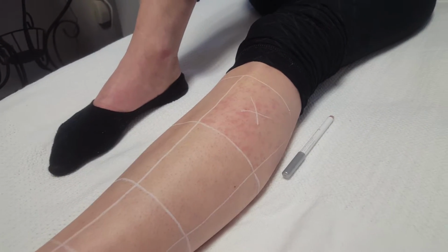After the treatment, since we're using a lot of heat, Gina will not want to take any really hot baths, sit in any saunas, or do any vigorous exercise for about 24 hours, because then she could potentially develop blisters, and we don't want that. Blistering is not common. As long as she keeps it cool the rest of today, she'll be just fine. I also recommend putting some cool compresses on the treated area afterwards to just get that heat out.